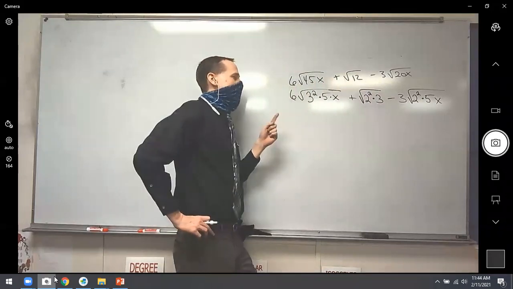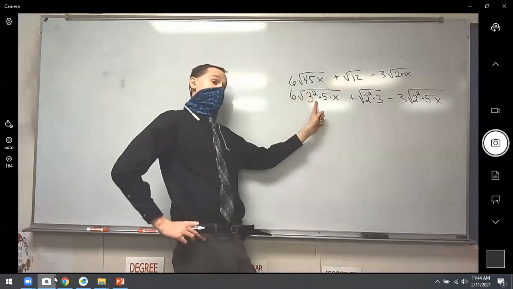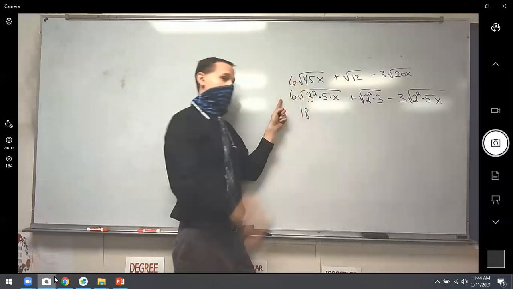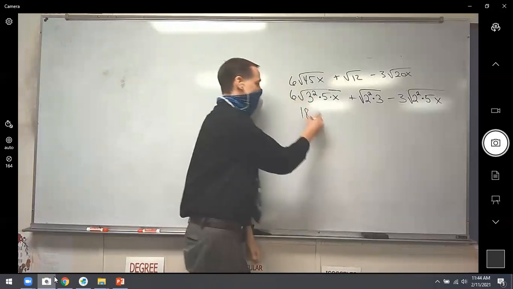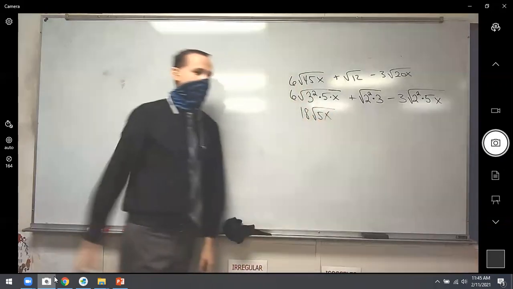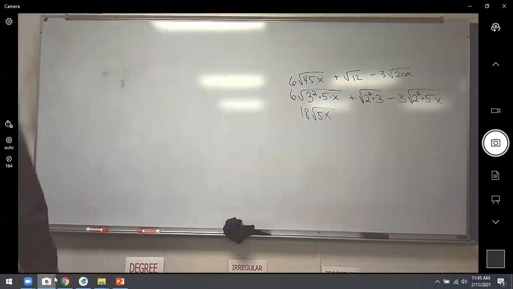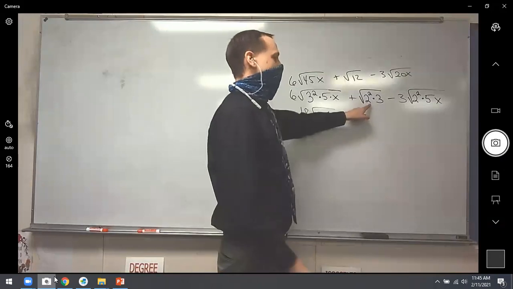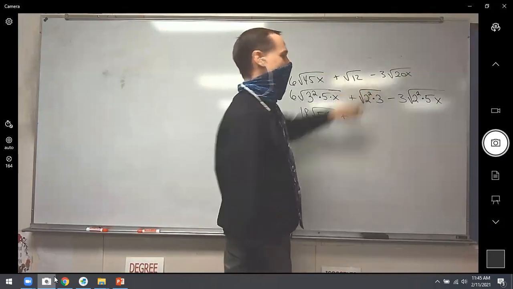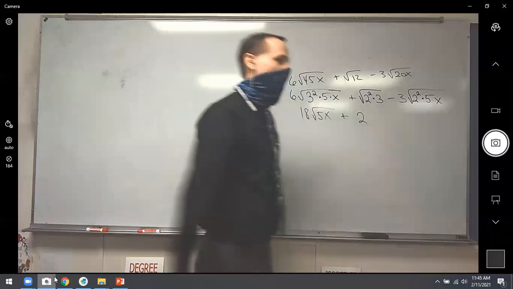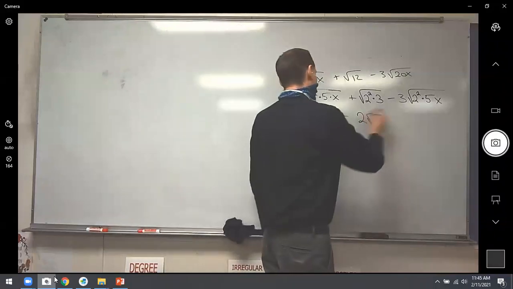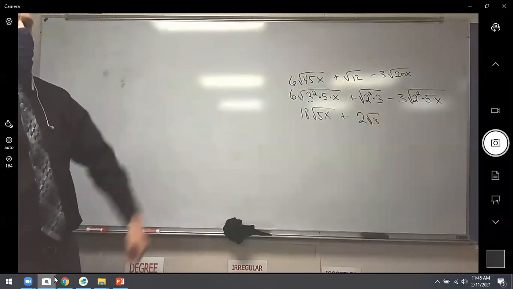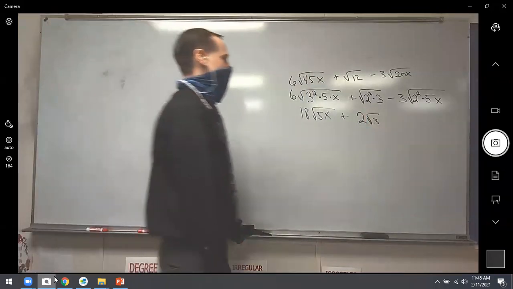Well, let's simplify first. First of all, the square root of 3 squared is just 3, right? And 3 times 6 is 18. So this turns into an 18, and the 5x is still left under the root because it wasn't pretty, so we're stuck with it. Similarly, for this one, the 2 squared and the square root are going to cancel, so that'll just leave me with a 2. But there's that 3 left over we couldn't do anything with, so we have an awkward square root of 3 left. No need for absolute values on these because we're just getting out 2s and 5s and stuff like that, and those are already positive.